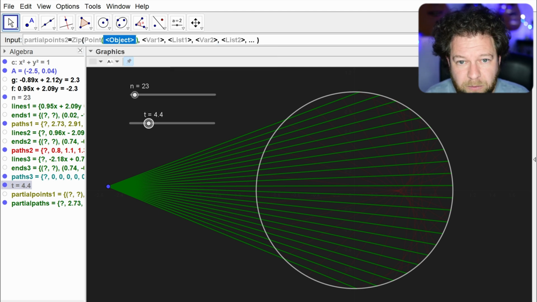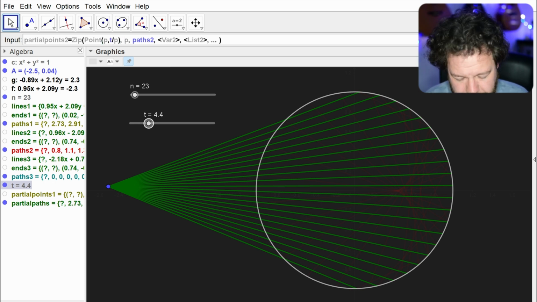It's a point on the object paths 2. So let's get P and then some parameter, which I'll get in a minute. But P has got to come from paths 2. And if it was just like the first one, it would be T divided by P. But I need the total length of the path.